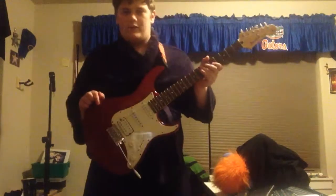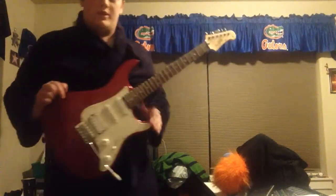And before I play, I'd like to show you some of the guitars that I have. This is my first guitar, which I call Old Ruby. You can see why, because it's red.